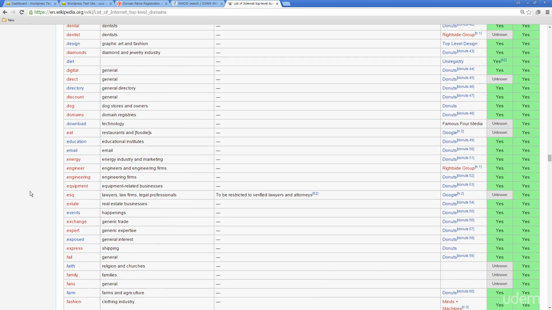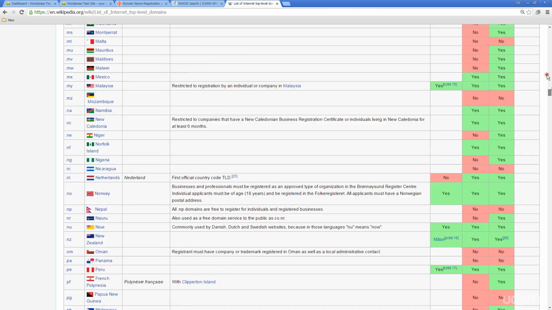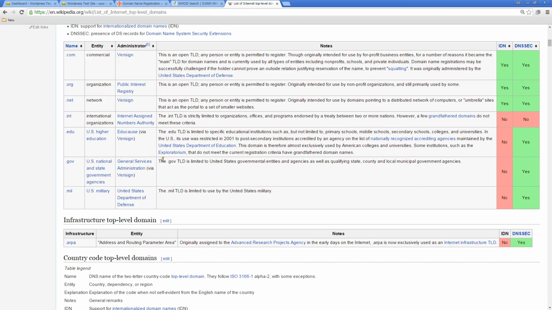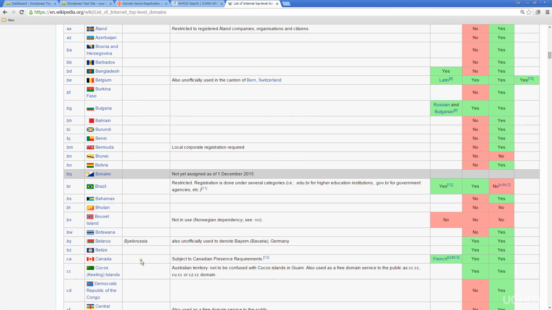So this is one thing that you do need to consider, because whenever you type into a search engine, predominantly you're going to see .com domains coming up, especially if you're in the US. And if you're in Canada, you'll probably see some .coms and you'll see some .cas, because the Canadian top level domain is .ca.